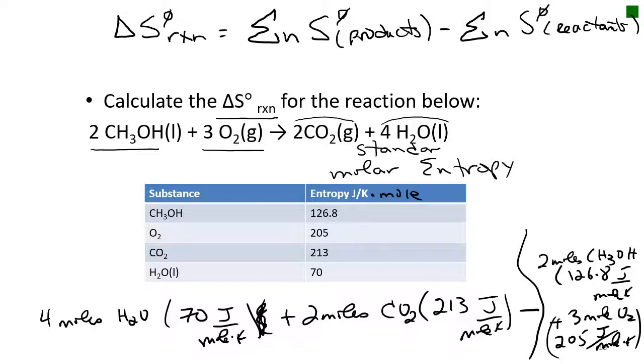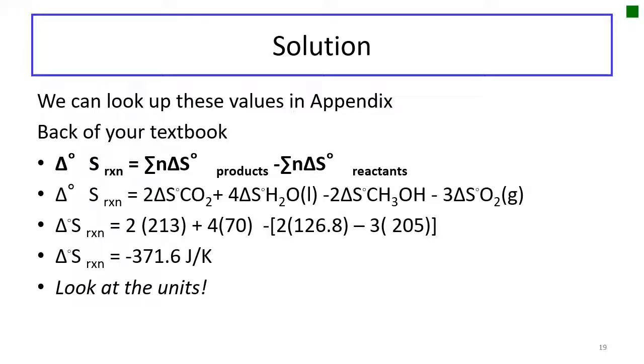If we combine those terms, again, 2 moles of CO2 plus 4 moles of water minus, and here this negative has been factored through, so be careful here on the signs. Either subtract the entire amount or subtract both through these. I tend to do it like this. And when we do this, we're going to get a change in entropy of minus 361 joules per Kelvin. The moles are going to cancel, and this reaction is not spontaneous.